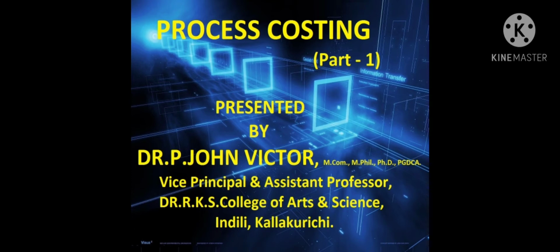You see, when production is made in a company, if it could be a small amount of quantity, then there is no problem at all. It can be completed at any time. Whereas the production is in huge quantity, that is called mass production. In other terms, the process costing takes several stages to complete or to get the output. So that is process 1, process 2, process 3, like it may lead to several processes. So that's why it's called process costing.